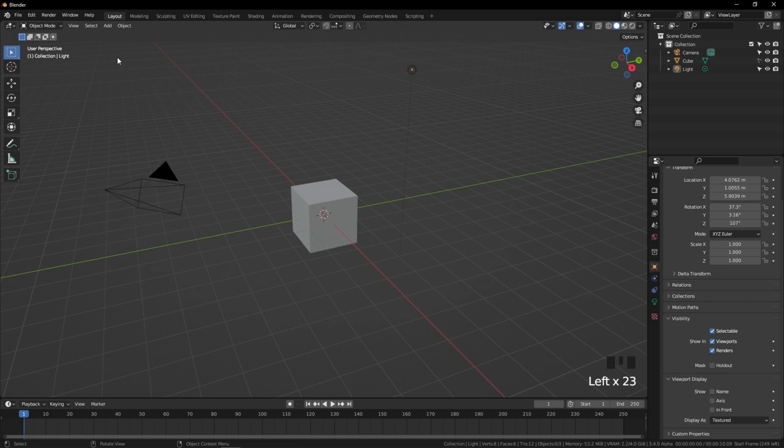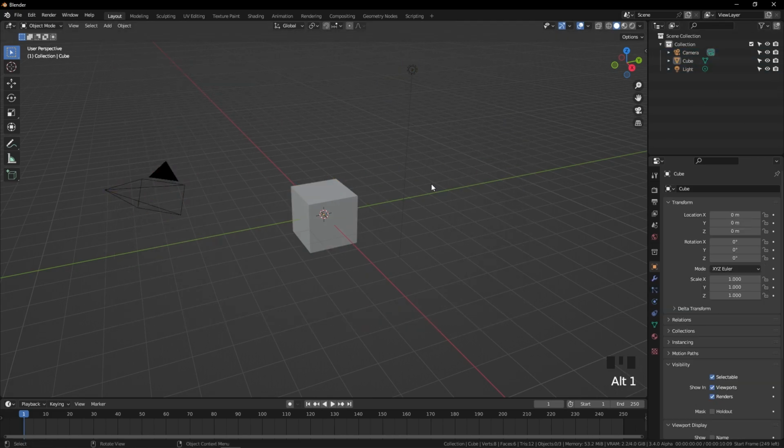So now my cube is not selectable, my right hand camera is. And I also control renderability, just as in Max, by pressing this little camera icon.